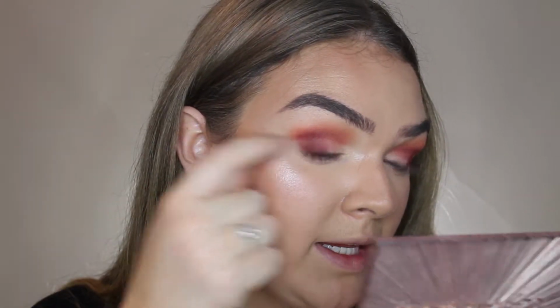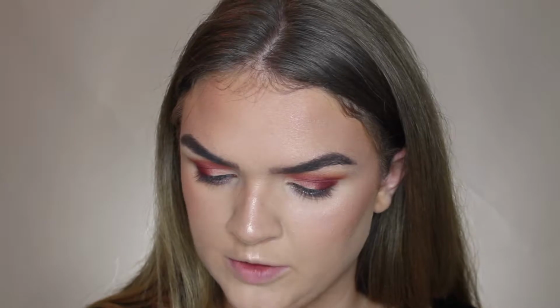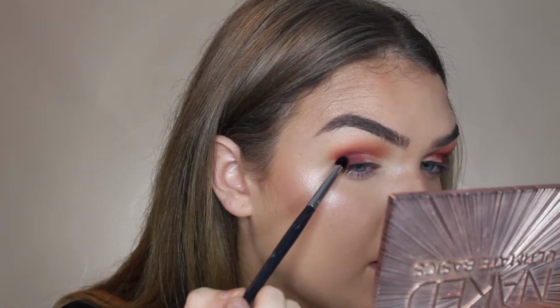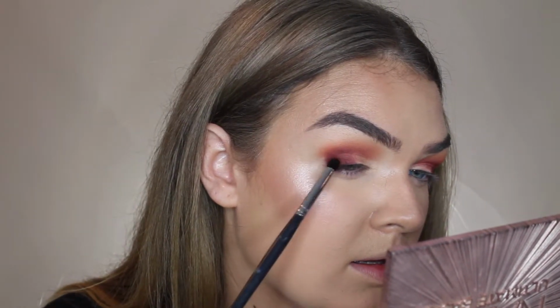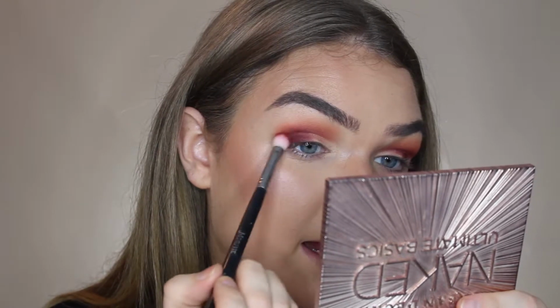Alright, you can see right here the color's a little patchy. I have hooded eyes, obviously. I say it in every video. My eye creases right there, and a shadow tends to not want to stick or blend over that area of my eye. Since it's such a small area, getting in there with my M433 brush is a little hard since it's bigger and poofier. So I'm going to take my Morphe M132 brush, dip back into that dark red color, and just tap it right in there and fill in that color. Then go in with your M433 and blend it out.